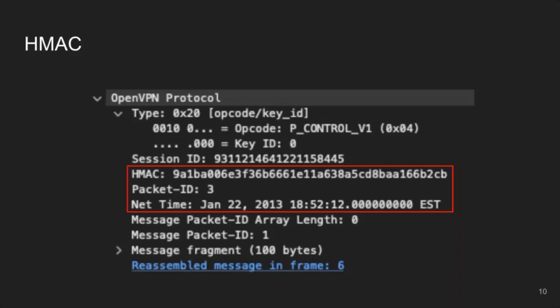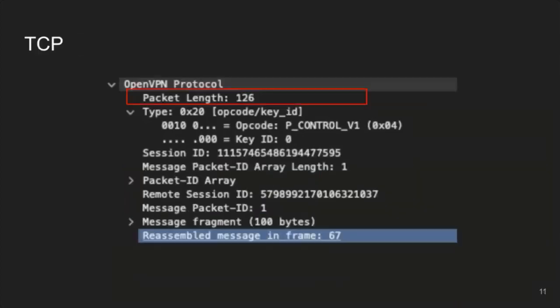So what you're going to find out is not only do we have to write a parser for the structure I've been talking about so far, but I have to write a parser for any time we see an HMAC in there. We might see an HMAC, we might not. And this thing could also go over TCP. When it goes over TCP, since it's a stream, we need to know what the packet length is. It's kind of like pseudo UDP. We can pretend that we're seeing a UDP packet by knowing what the packet length is.